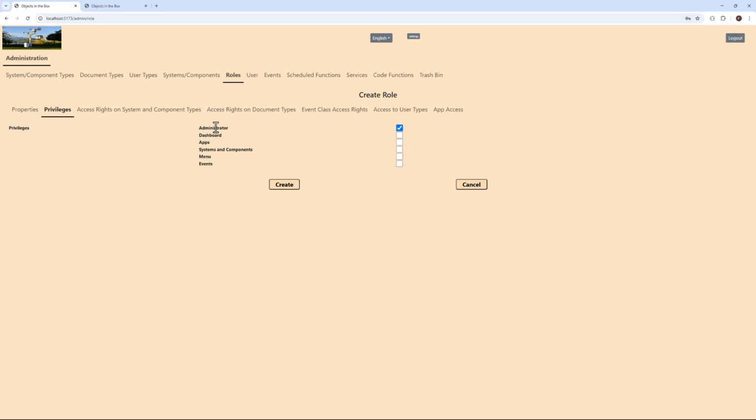So full access. When it is about granting access to specific parts of the standard user interface, then these additional privileges need to be picked.